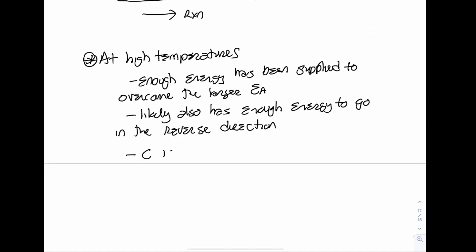C is the predominant product. It doesn't mean that I'm not going to make some B. I will, but it's going to be mostly C. So C is the predominant product. We always want to make the more stable one if we can. So it doesn't matter that it forms slower, has a higher activation energy. We have enough energy, right? If we have enough energy to get over that barrier, then the barrier is not much of a barrier, right? So C is the predominant product in this case.